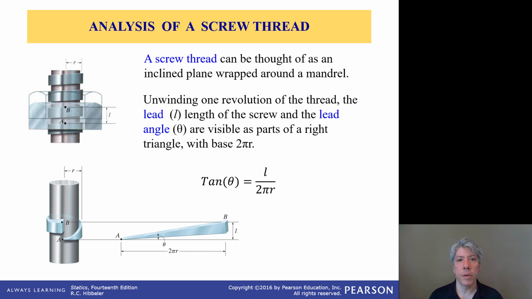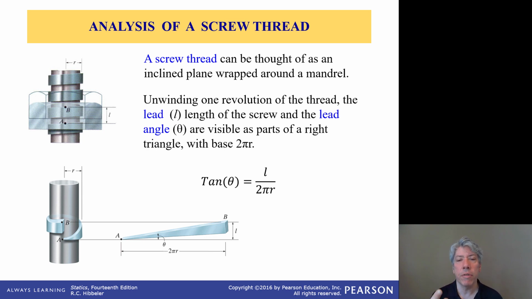So to analyze screw thread, we have to understand what it really is. You can think of a thread from a screw as an inclined plane. You could unwrap one rotation, one thread, one complete revolution of the thread, and lay it out flat and look at it, and it would just look like an inclined plane. Now, obviously, there are multiple inclined planes, and the nut, whatever part is the nut, interfaces or contacts multiple threads. So you could unroll this as long as you like.